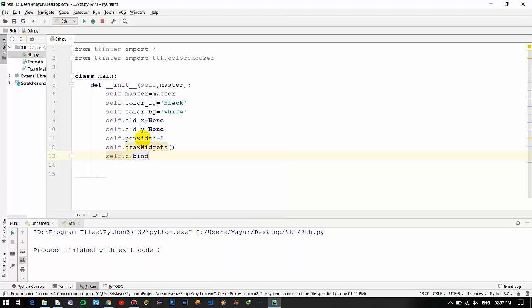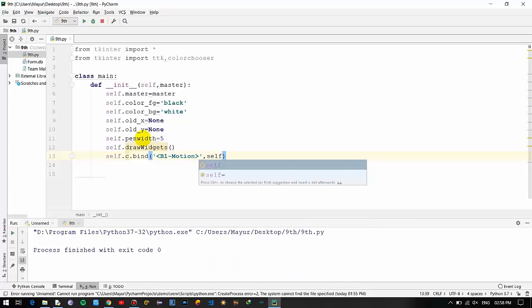We'll get to what c is, don't worry. These are the key bindings and the mouse bindings which are used for the motion of the mouse. Motion, self.paint.